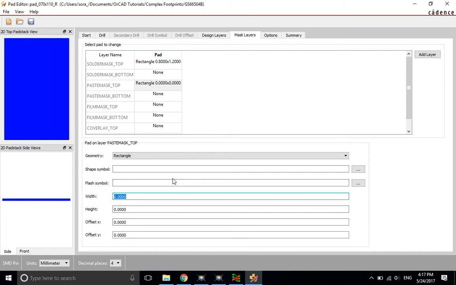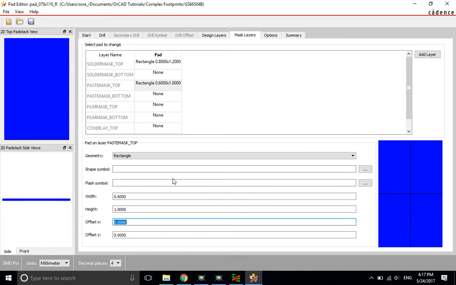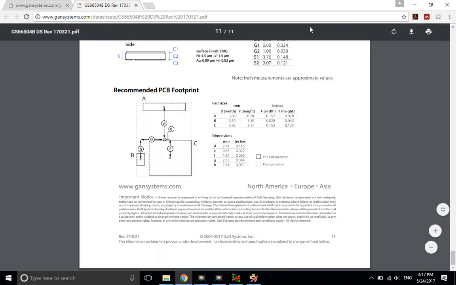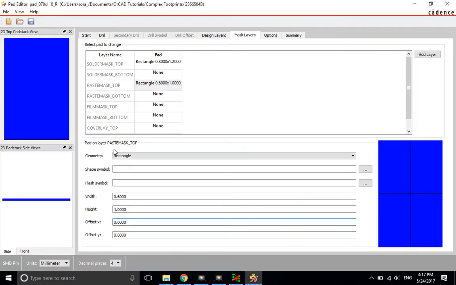That is, make it 0.1 millimeters less than the SMD pin. So 0.60 for the width, and let's see, 1.0 millimeters for the height. Did I do that correctly? Let's double check here. Okay, yeah, I think that's good.